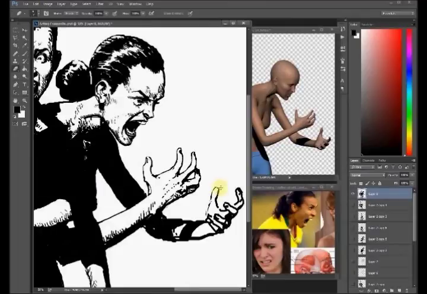No matter how much photo reference you use, the weaknesses in your knowledge of facial anatomy will always come across, as my weaknesses in hand anatomy are here, if you don't have the requisite tools for the job.